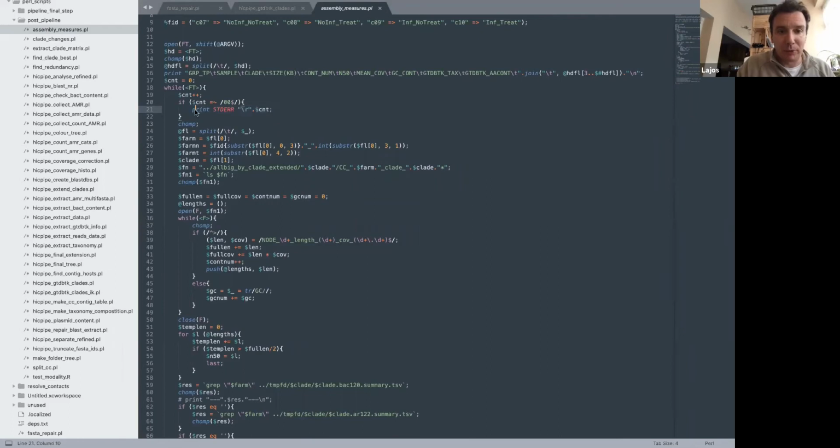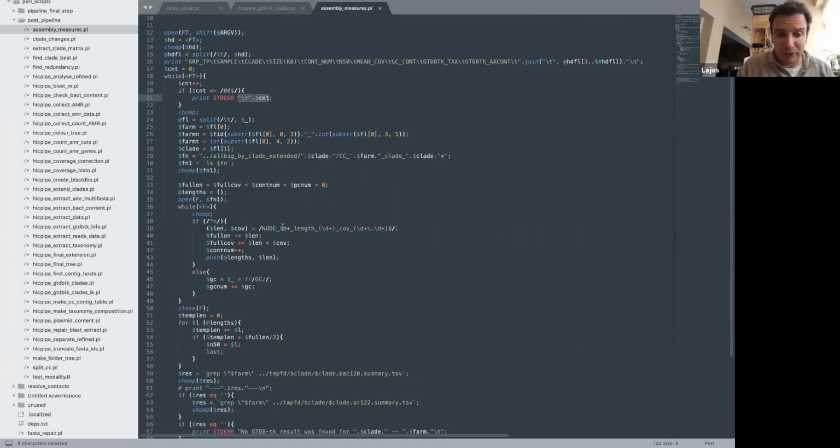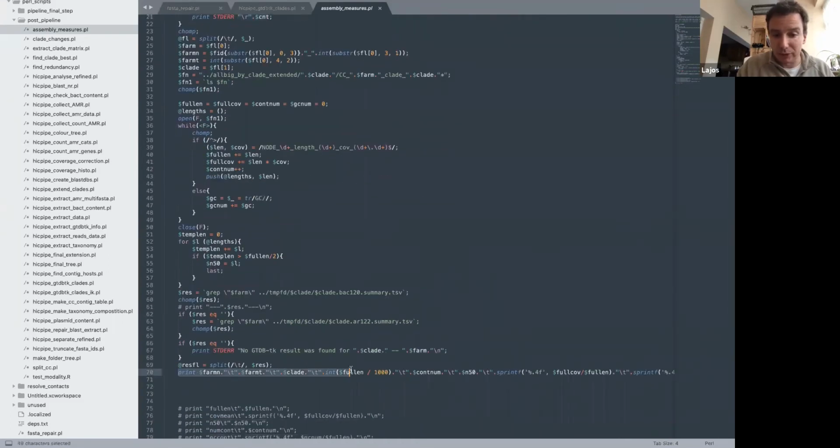I tell the program to print something to the standard error, and this will be printed to the standard error, of course, without the semicolon. That's just ending the line. In the same script, I have a very long line further down, printing out a lot of things, but there is no stderr like here or there, which means that this will be printed to the standard output. So it's like two different packets you can handle differently.